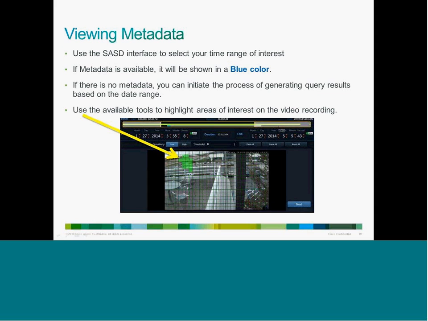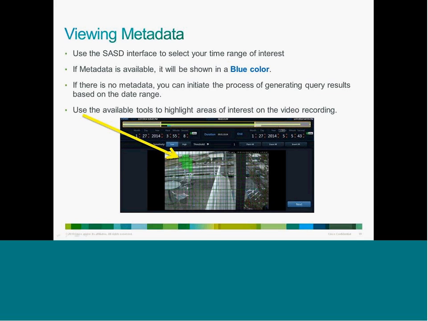We generate metadata if the recording is available. If metadata is available, you'll see a blue bar generated. You see the gray bar behind because this is the time range we asked to generate metadata for.